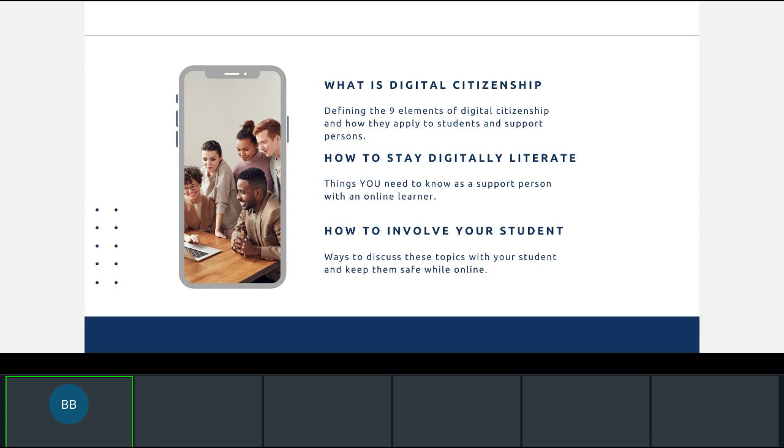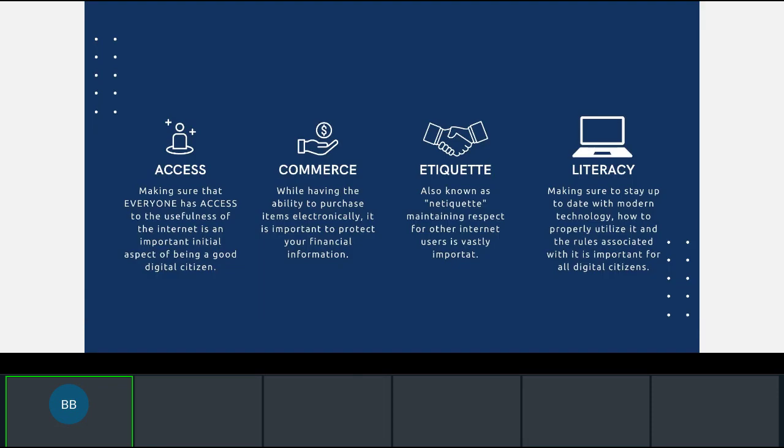So, the first thing that we're going to talk about are the 9 elements of digital citizenship. So, the first one that we're going to talk about is access. So, as the world has changed, and in today's society, because most everyone has access to technology at any given moment, it has changed how the world works. And this includes at our schools, such as Keystone. This allows more people to be interconnected throughout the world that were unable to do so in previous time periods. And it provides the educational option of online school to students.